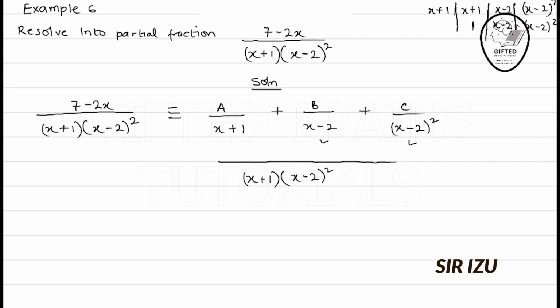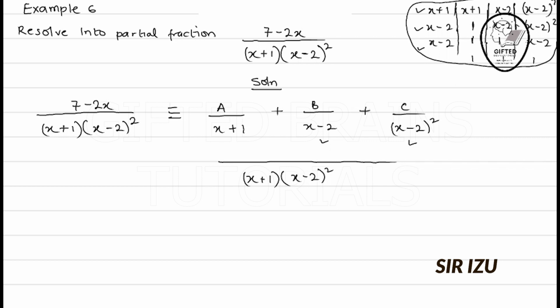Now the next factor to use is x minus 2. If you use x minus 2, this is already 1, but this will give us 1, and this will give us x minus 2, because only one will be eliminated because it has a power of 2. Now you have to use x minus 2 again, and that will give us 1, 1, and 1. So you can see now, what's our LCM? Our LCM is x plus 1 multiplied by x minus 2 multiplied by x minus 2, and that will give us x plus 1 into bracket x minus 2 all squared. That's what we have here. So please take note of that. I just briefly did that so that you can be clear about the LCM of that partial fraction.